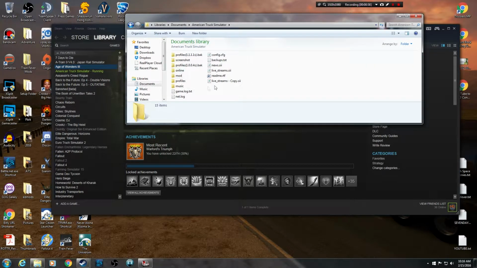What you're seeing here is the first set of files in American Truck Simulator. You're going to see a configuration file here. That is not the one to change, at least that's not the one I had to change. What you're going to do is go into your profile folder and then the next crazy number one there and open up this configuration file.